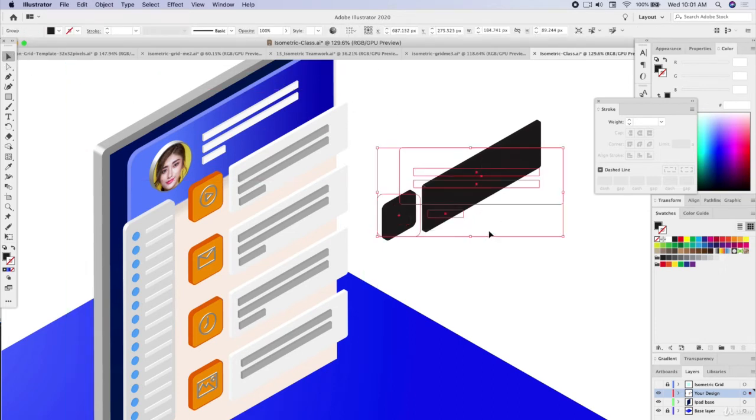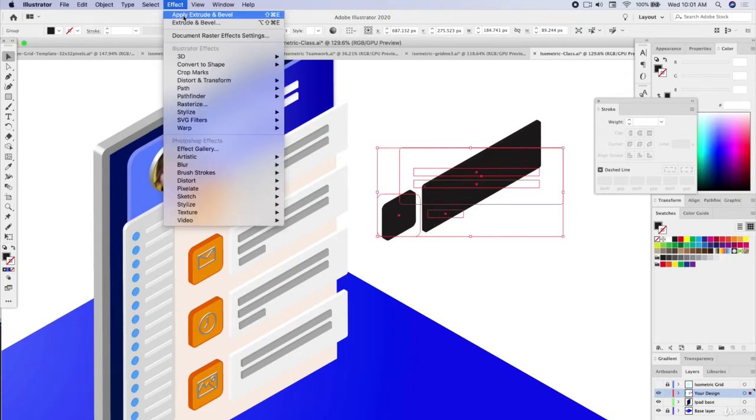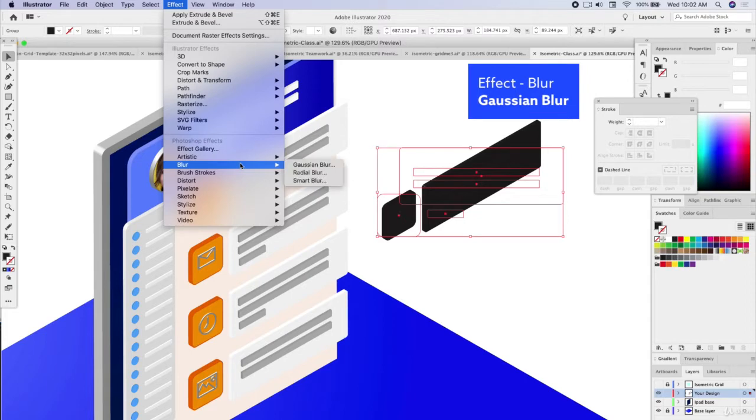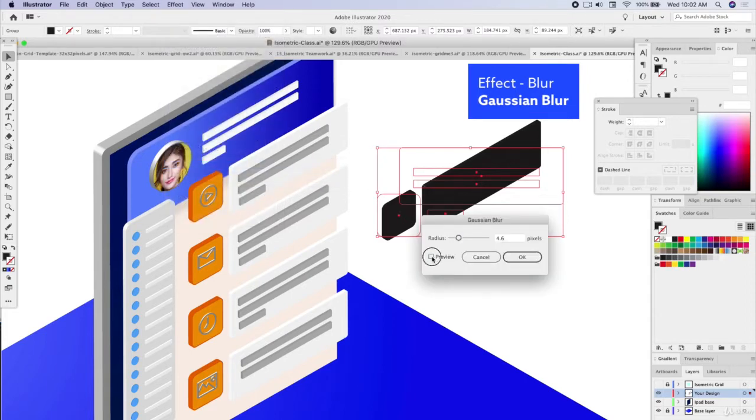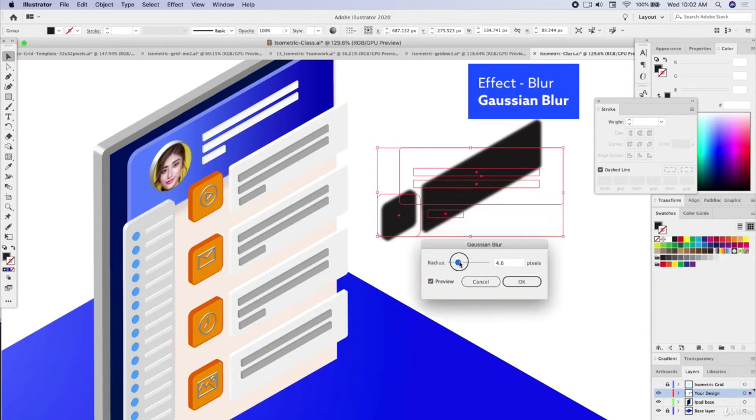So now that we have that, we need to reduce this quite a bit. We also need to add a little bit of blurring to it, to soften that shadow. So what I'm going to do is a Gaussian blur. I'm going to go down to blur, Gaussian blur. We're just going to do a very slight blurring here. Let's try 6.2 perhaps. We can always go back and change it.